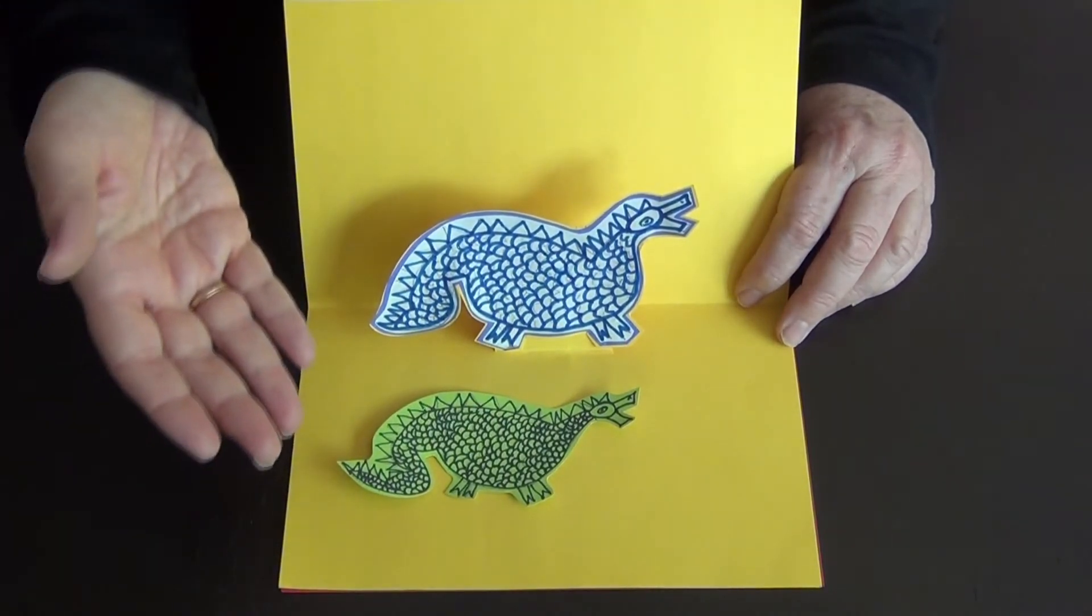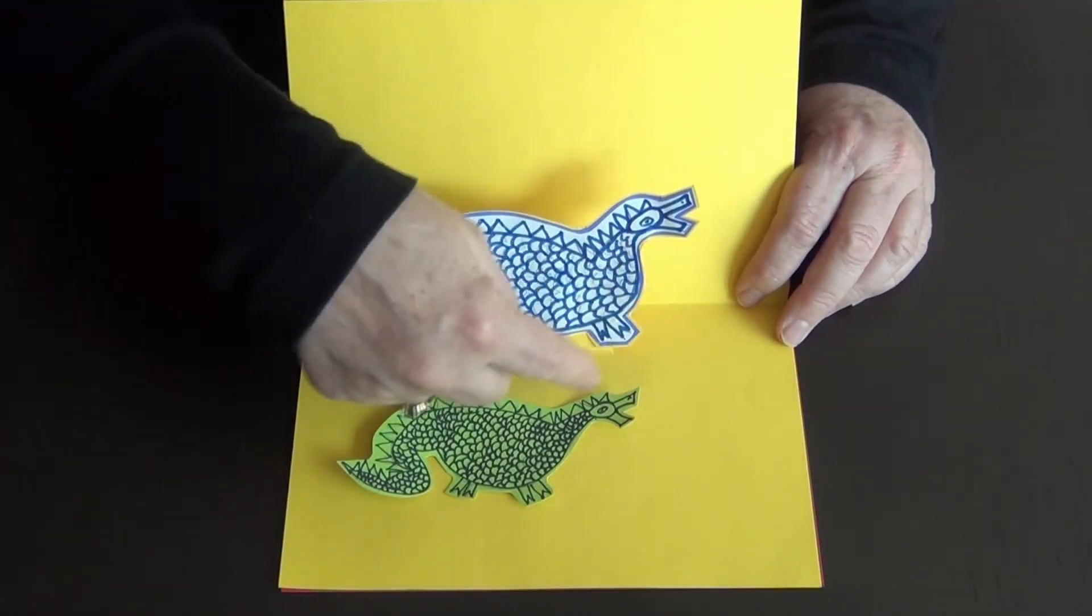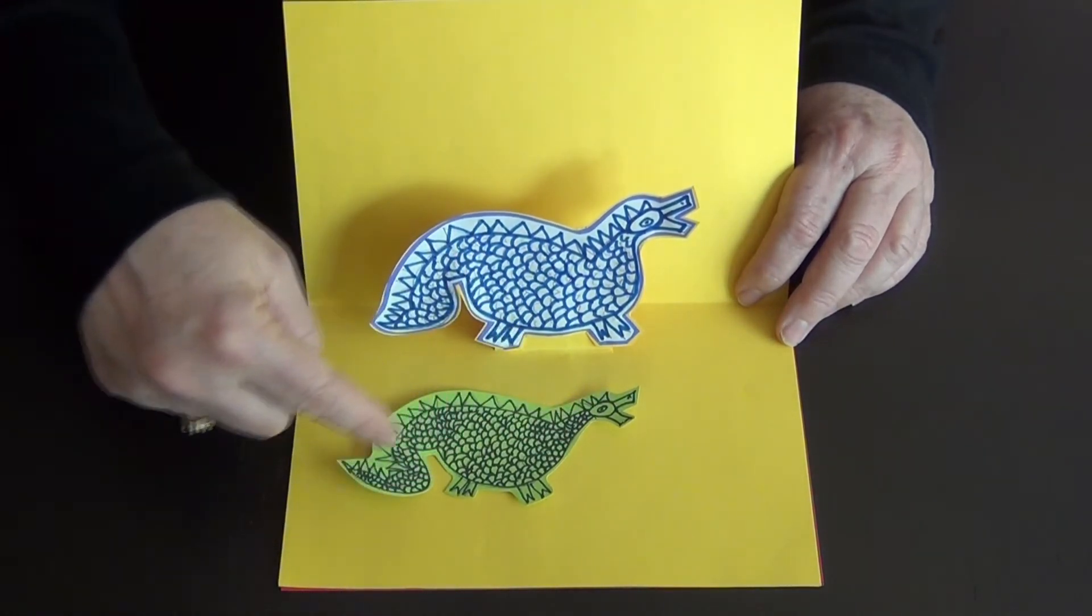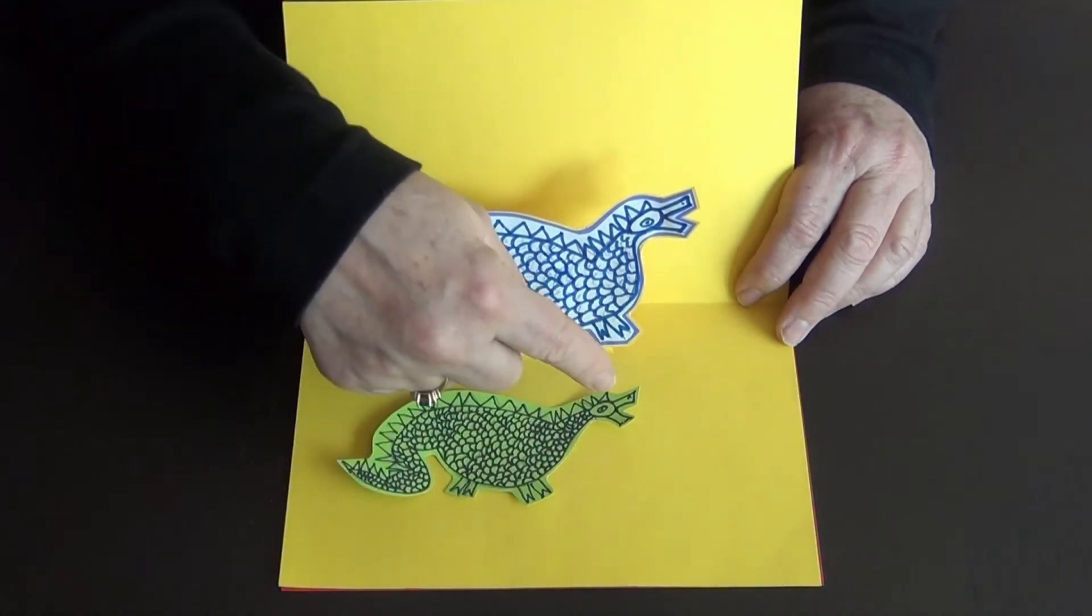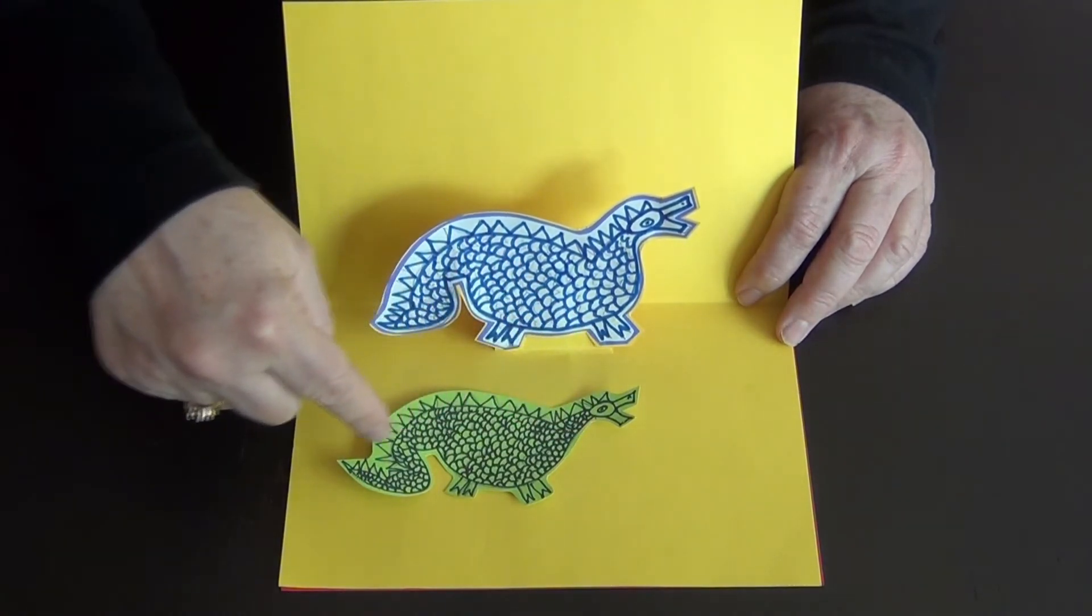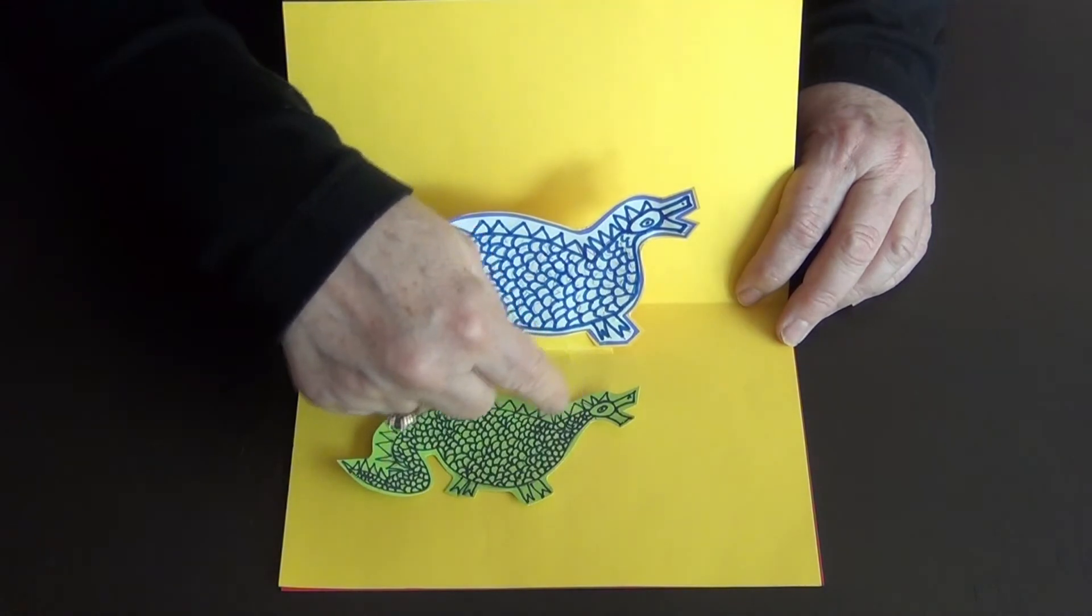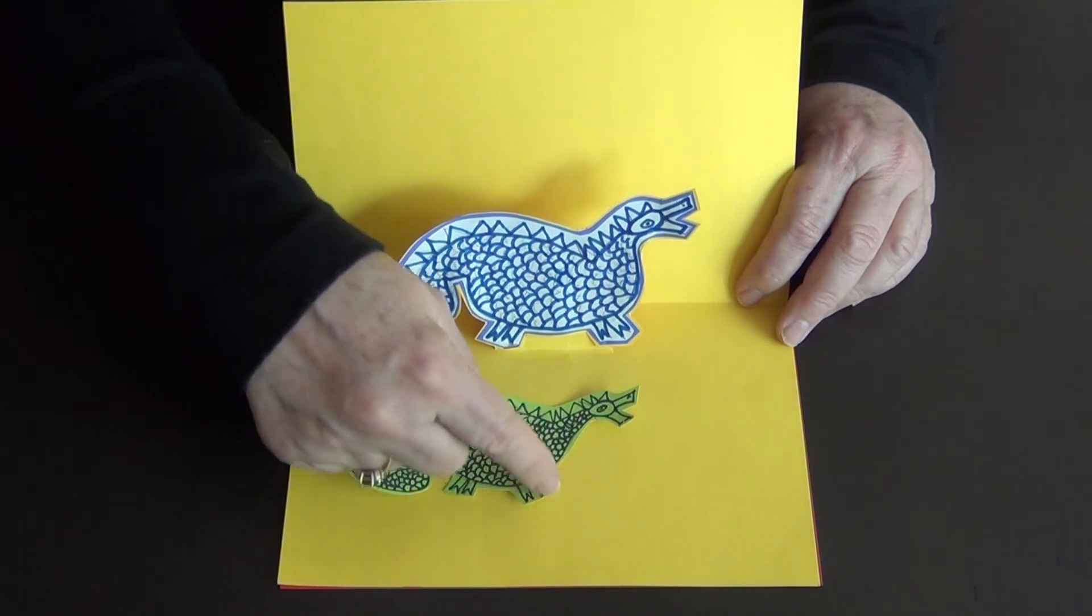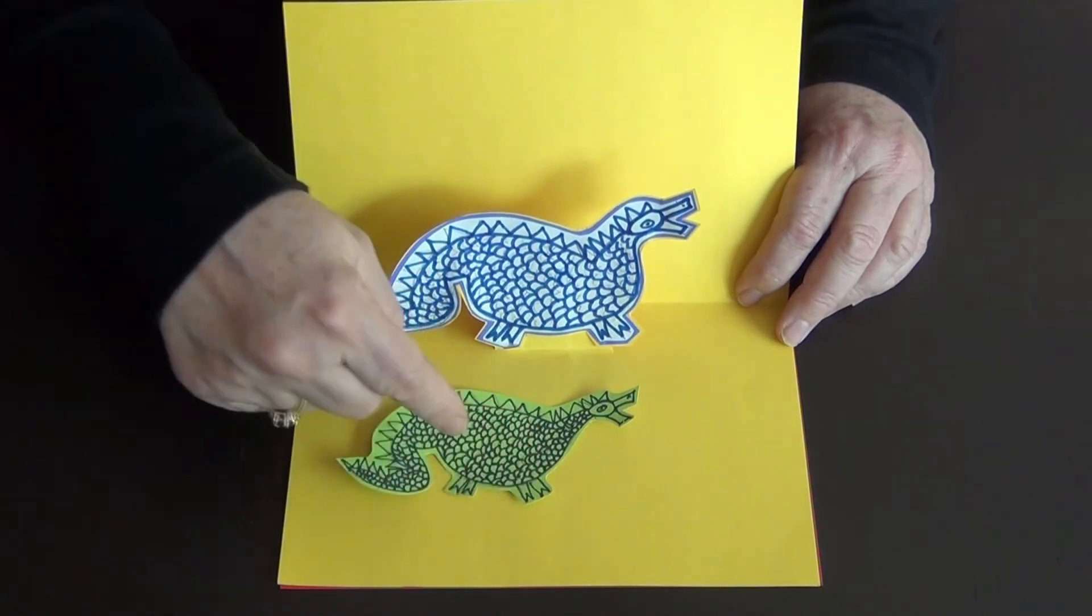He shows you how we start with an oval for the head and make curved lines for the body, just a curve here and a curve there. And then you take all the little spikes with the, like the letter V upside down. And then for the scales, it's almost like the letter U over and over and over again.